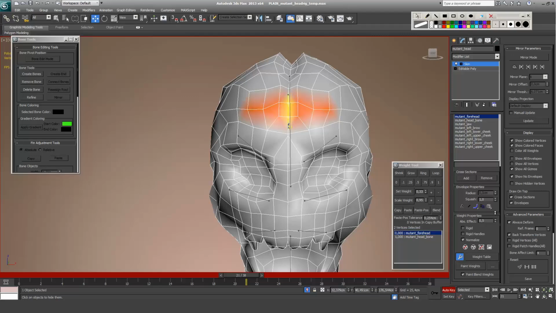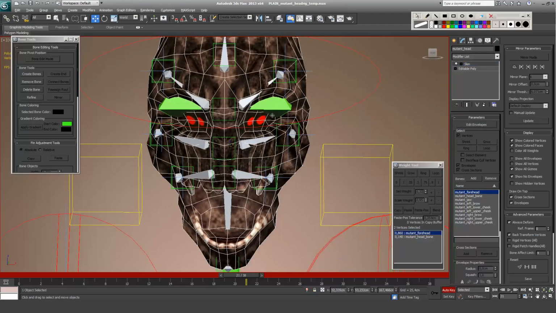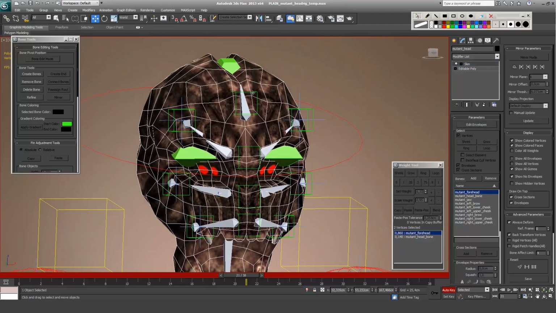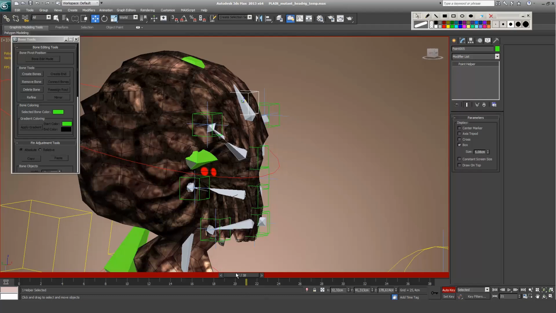And because we forgot to animate this forehead controller, let's quickly exit edit envelopes, and exit the isolate selection mode by pressing Alt Q once again. Going to the 20th frame with auto key turned on, let's bring it downwards. In my case, the gizmos were hidden, so I have to press X or Control Shift X or maybe Control X on 3ds Max 2014.